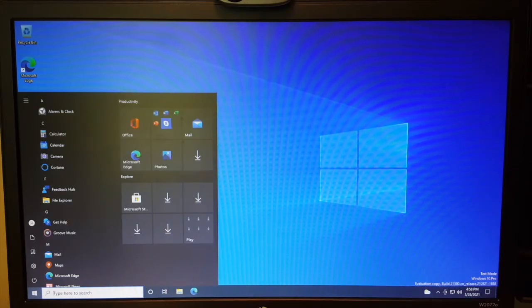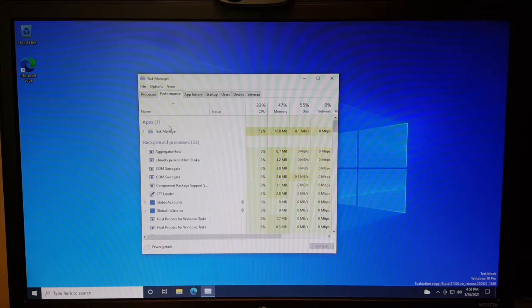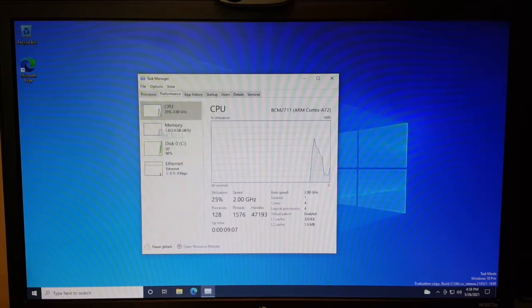Okay, so here we have the Windows desktop. And just as easy as that, we have this running on our Raspberry Pi. So let's check out some things with this. So first of all, let's go to Task Manager. We can go to Performance. And we can see our usages here, so it will have to set up, maybe do a couple Windows updates. It will have to do some things, and then it will be all ready to use.